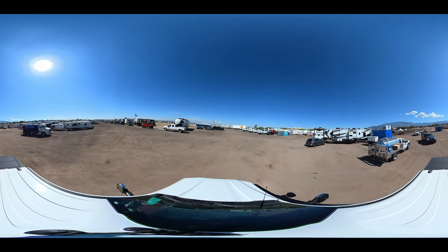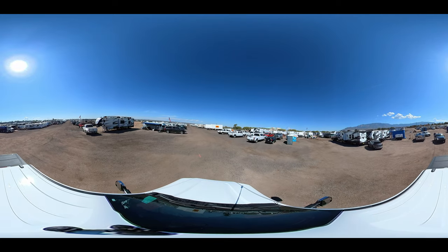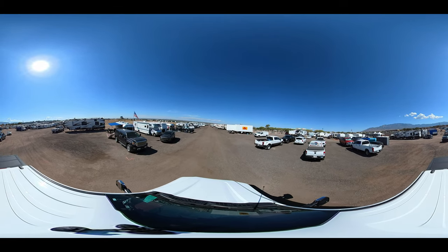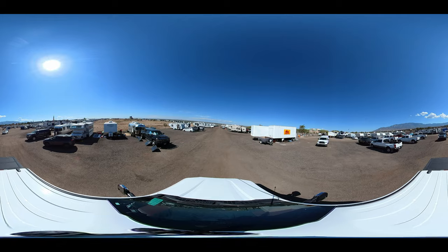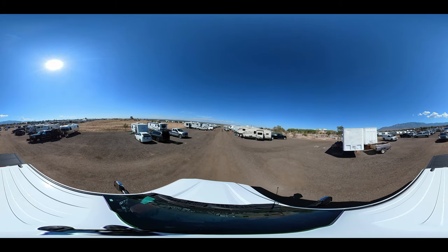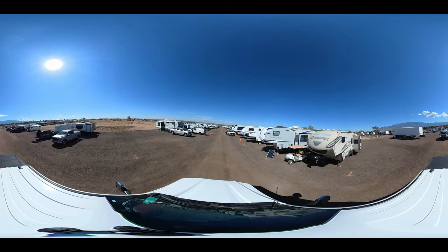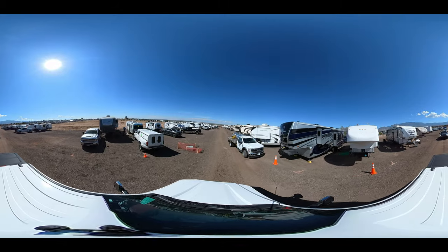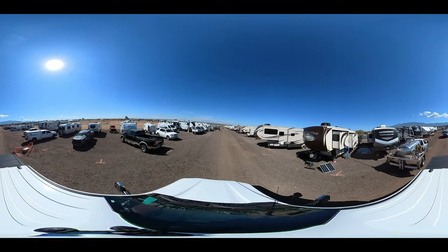We're going to go down this aisle here that is kind of straight through, maybe a little bit to the right of the check-in center, and see what this looks like. I think we're going to go straight down here and we'll be making a left. I don't know exactly what this row is called. I haven't seen it, and I think this may be a premium lot. It is directly north of what they call the box, and sometimes some of the balloons will land there. So I think the advantage of being backed up to the box is that you can watch those balloons right out your back window in the morning while you're having your coffee.